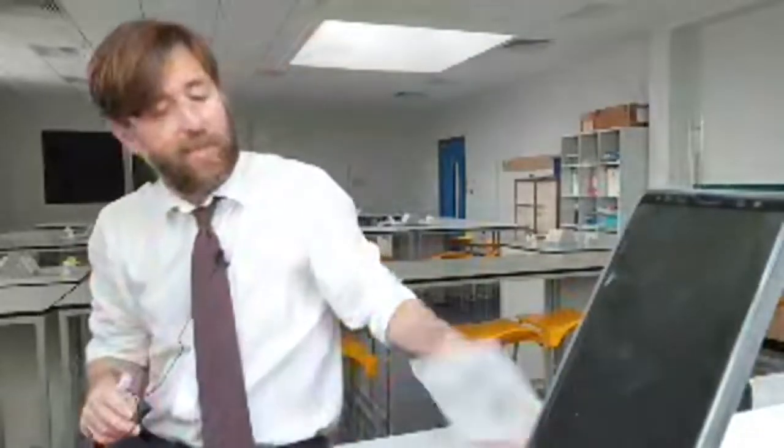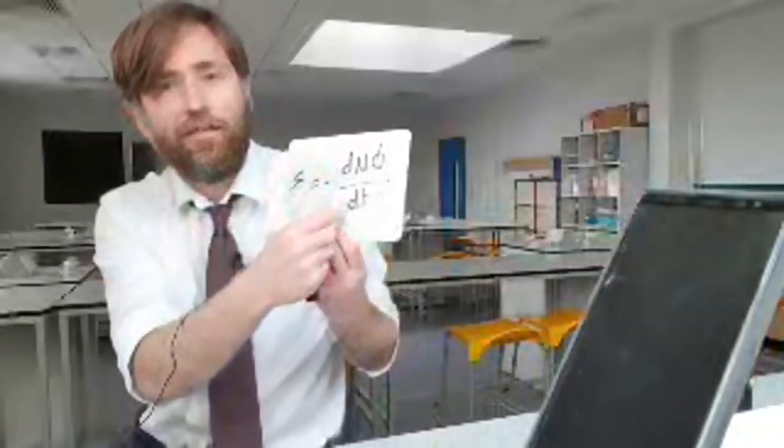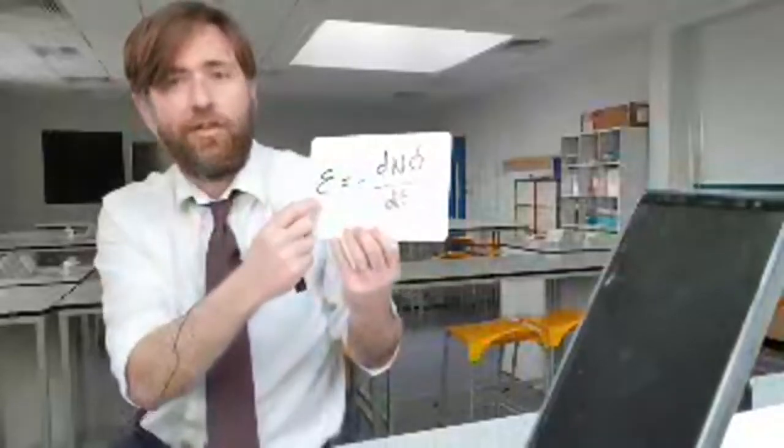I think you need to make sure that you mention alternating current. It doesn't work if this is DC, because then you don't have a changing flux. It has to be a rate of change of flux linkage to induce an EMF. All right, so I think I'm going to leave that there pretty much.